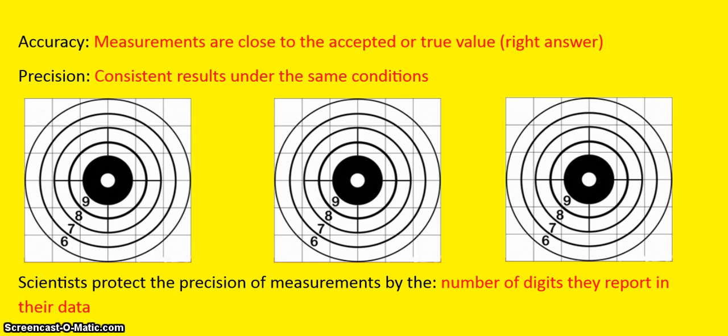Now, in chemistry, we do quite a bit of measurement, especially looking at masses and volumes as we're working with different types of substances. So it's important to distinguish the difference between the accuracy of a measurement and its precision. Accuracy is another way of saying that you are right. So think about hitting the bullseye in one of these targets. If you're an archer and you hit the bullseye, you are accurate with that shot.